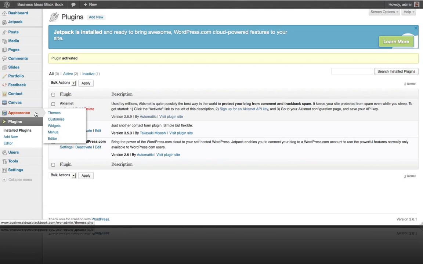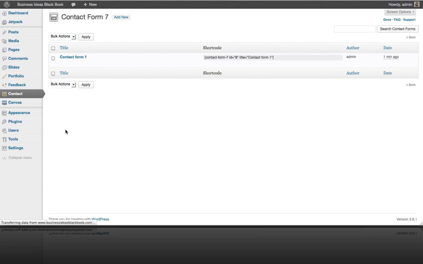And we're going to go ahead and activate that plugin. And keep your eye over here. You can see a new little dashboard menu item popped up here called contact. So you can get there from there, or you can get there from here, settings. And so you can see this contact menu item is highlighted. And it looks like we have a short code here that we can use. But let's go inside of the plugin a little bit and see what this contact form looks like.